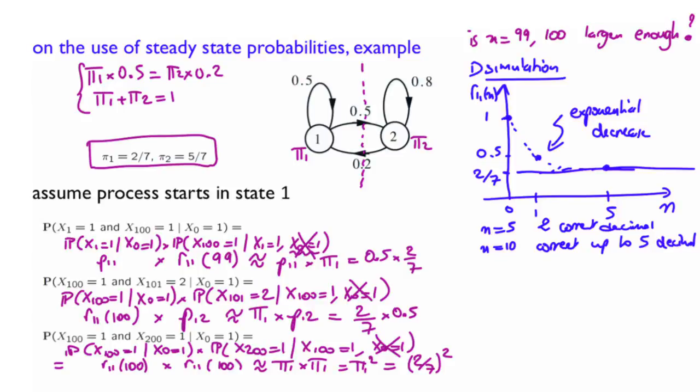Or if you do not want to have simulation, but simply think in terms of order of magnitude, so here another approach would be like order of magnitude type of argument, and in order to do that, starting here, on average, how many trials, or how many time steps, would it take in order for you to observe such a transition here? Well, you use the geometric random variable, and this is the amount of time on average until you have success. And it is 1 over the probability here, so it takes, on average, two time steps to go from here to here.